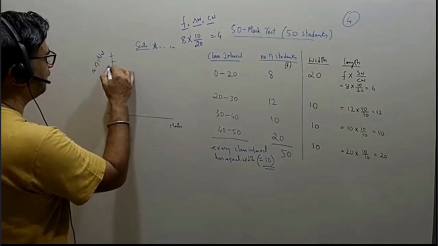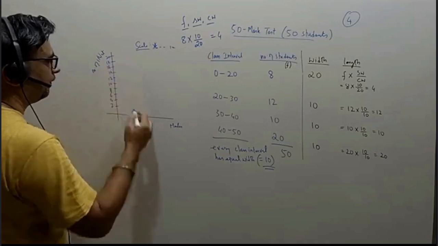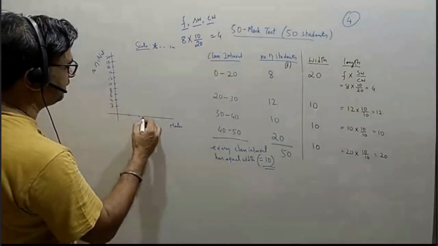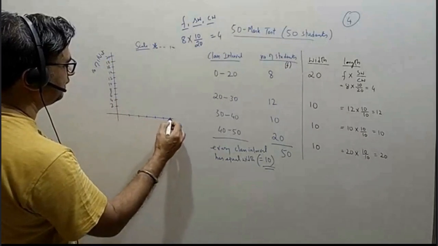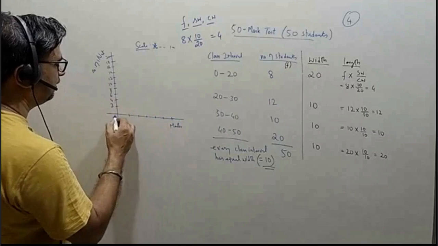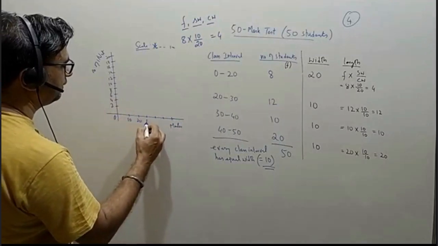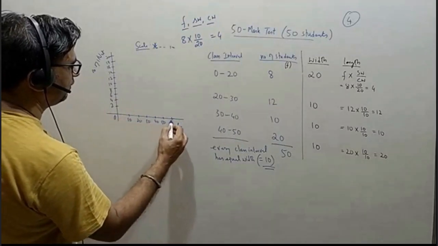Aditya, what happened? Why so quiet? And marks, this is 10, 20, 30, 40, 50. Do we have Ishan or Ishan is not here? I'm here, sir. You are here.